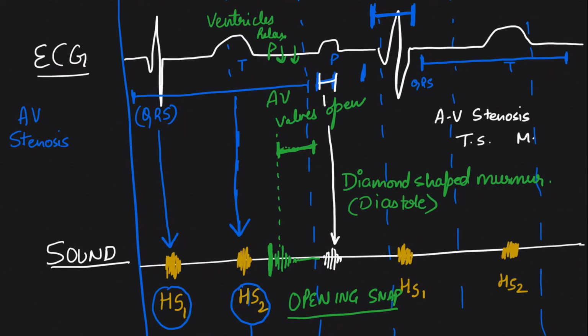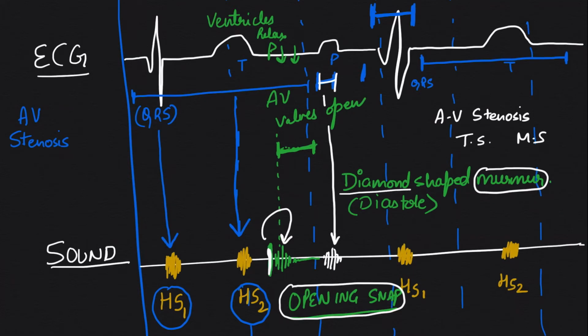So in cases of stenosis, specifically tricuspid stenosis, we hear this second murmur. So we can see an opening snap, which is after the heart sound 2, followed by the murmur of the AV stenosis. This murmur is a diamond shaped, low frequency murmur. This is in the diastole. Then we might be able to hear a second murmur after some time. This second murmur is due to what? Contraction of the atrium. This is due to the atrial contraction. And mostly this is clearly heard in cases of tricuspid stenosis.